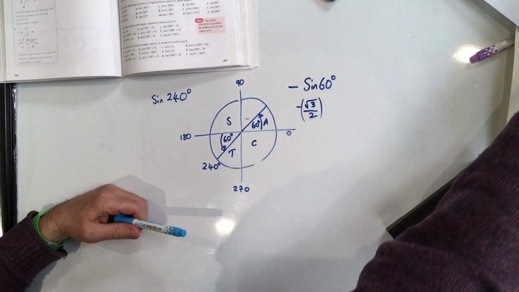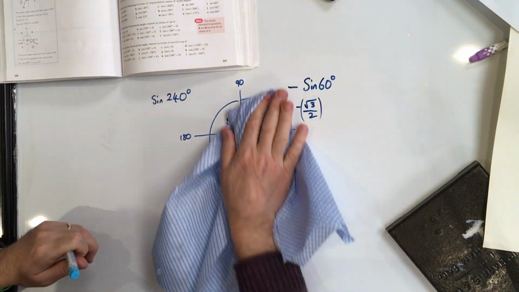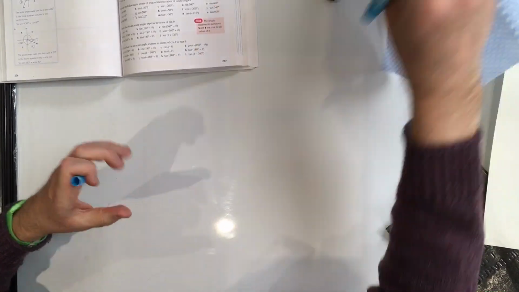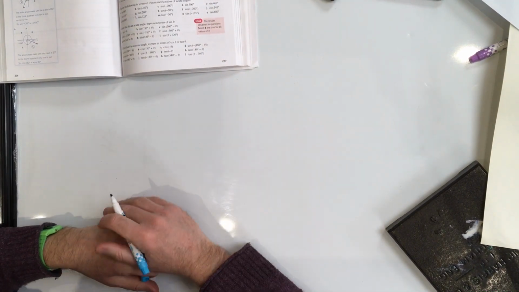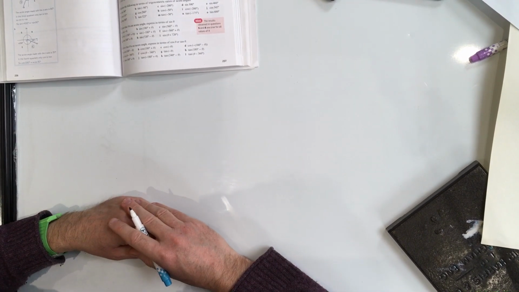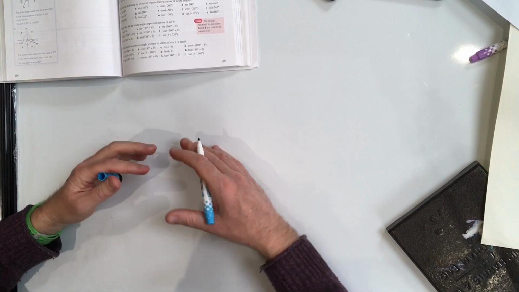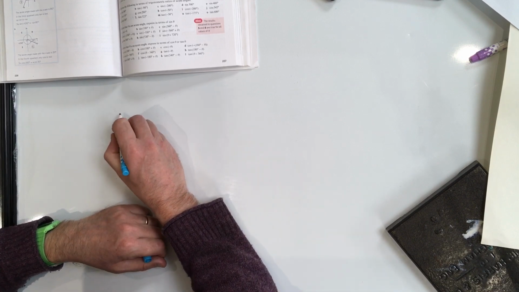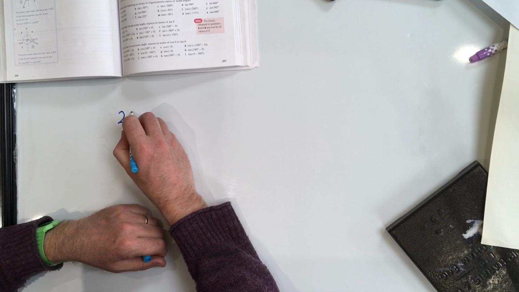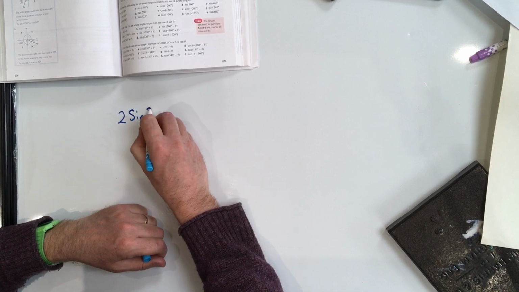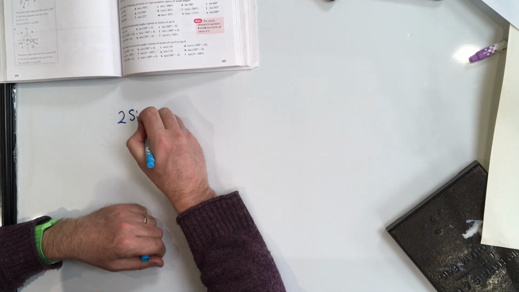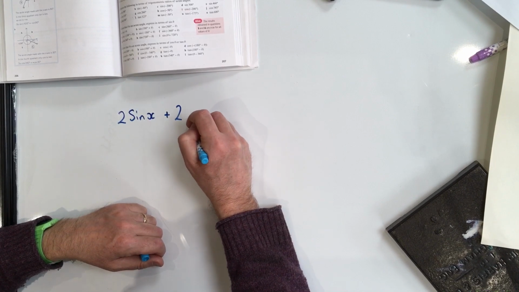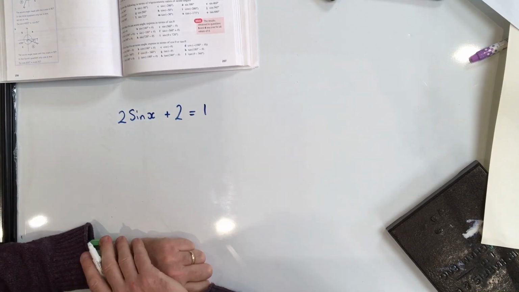While I've got this running, I'll show you very quickly how it is used. I want you to think about how you're going to go on to solve problems involving trig equations. So if I gave you something like to solve 2 sine x plus 2 is equal to 1, for instance.